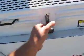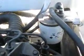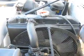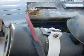We'll go ahead and open up this hatch for the engine compartment. Evidence of the new filters. It is a 4-cylinder Kubota diesel engine, and it's water cooled. We also replaced the battery, and it has a Napa Legend battery that we put in fresh.